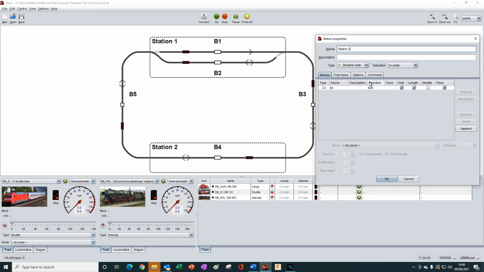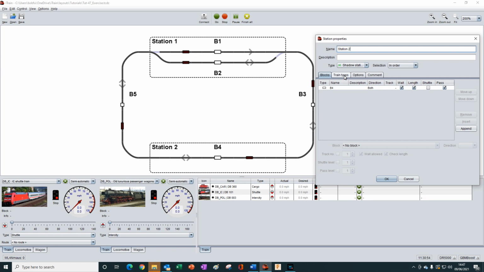If you'd left it at next, you may have found that when you tried to start the train here and travel in the clockwise direction, in direction next, the train would successfully complete a loop, but when you tried to run it in the other direction, it would not leave this station. The reason being is that it was not able to enter this block in the direction previous. So that's why this needed to be set to both.